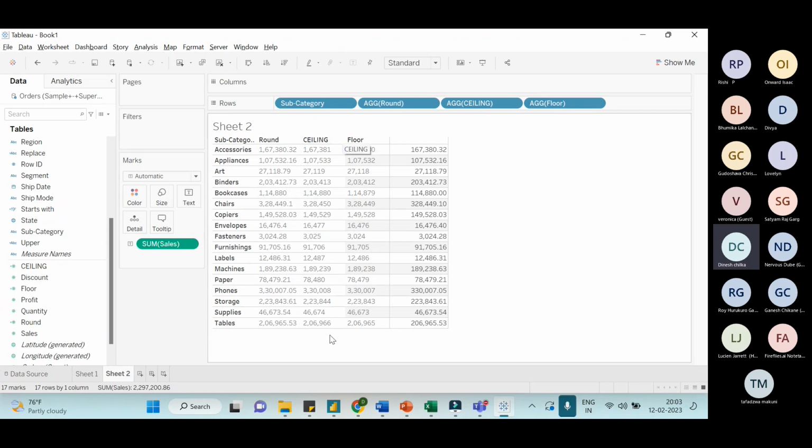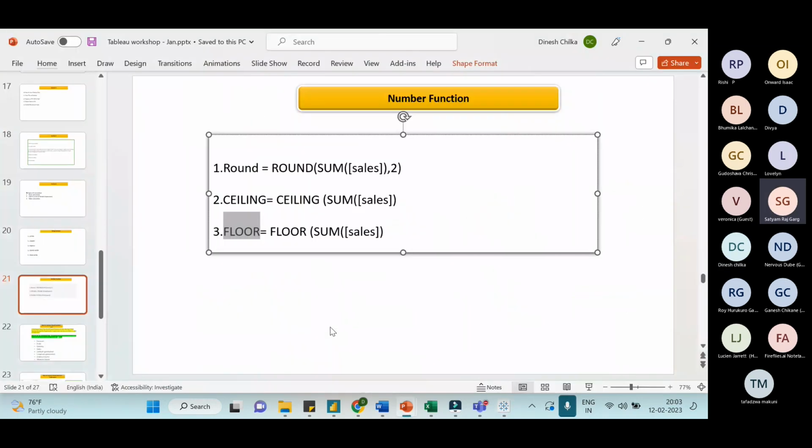If you go to ceiling, right, 2,06,966, if you see, because it's choosing the upper amount. You get an idea, right? What I'm telling? Yes, yes.